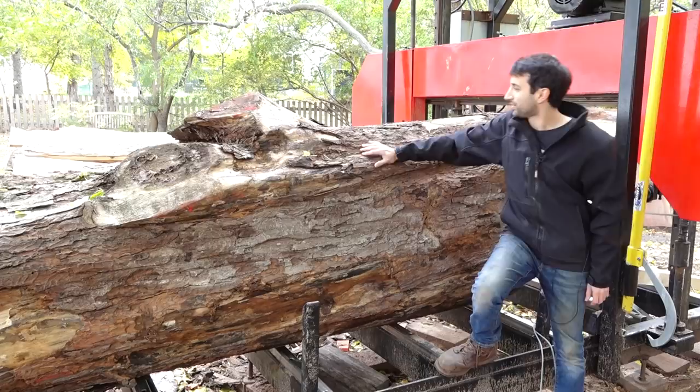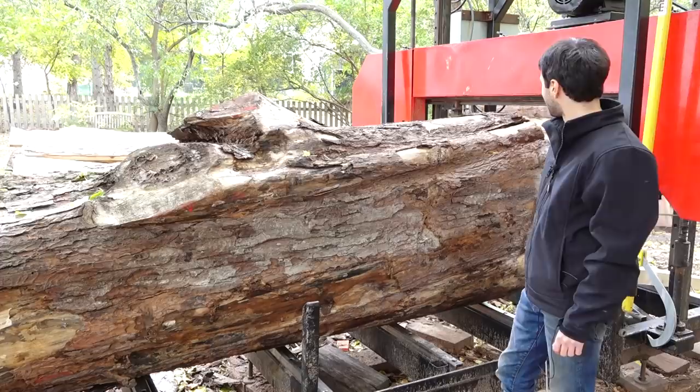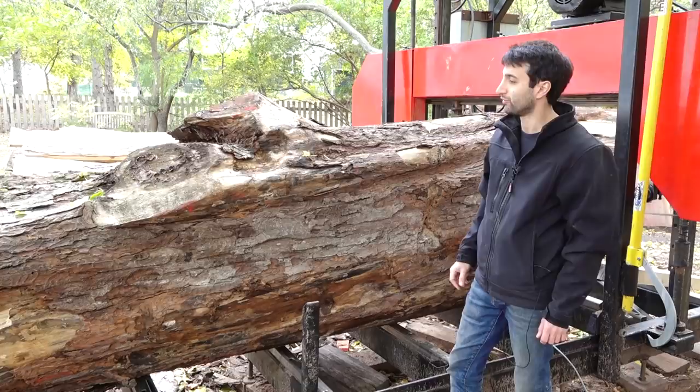So this is the first one we're going to be cutting today. It's going to be a little bit interesting because it does have these limbs and crotches here, which are not super desirable for the workbenches. So we probably won't really yield a workbench out of this half of the log. If I can get three out of this guy, I'll be happy. Otherwise, we'll probably just get one bench top and then we'll have a bunch of material for workbench bases, which is fine as well.